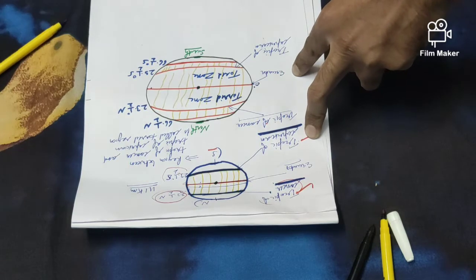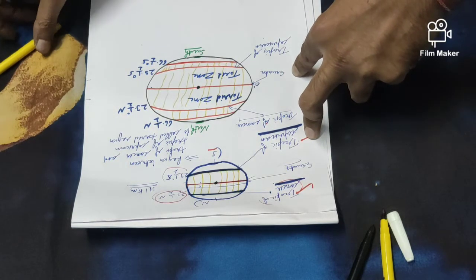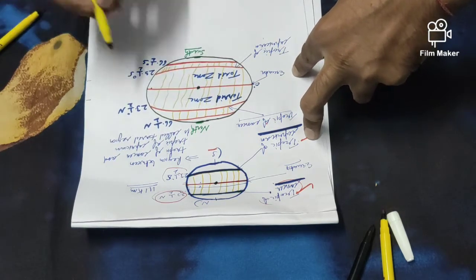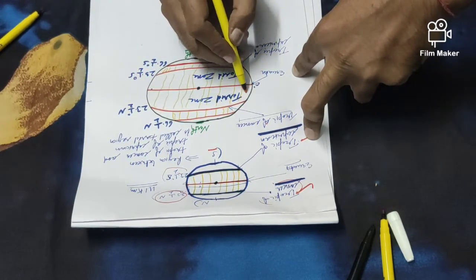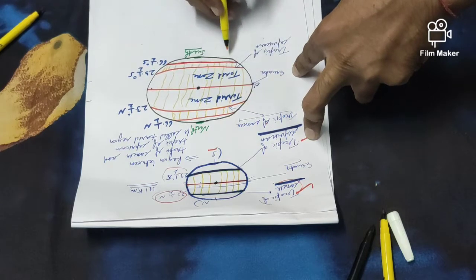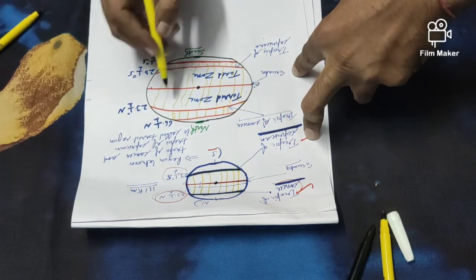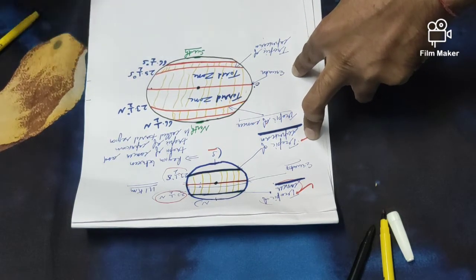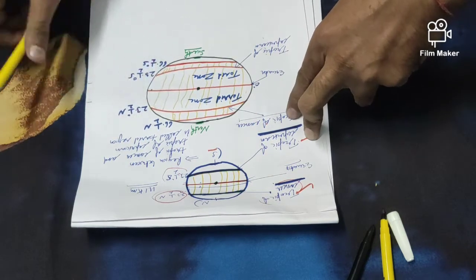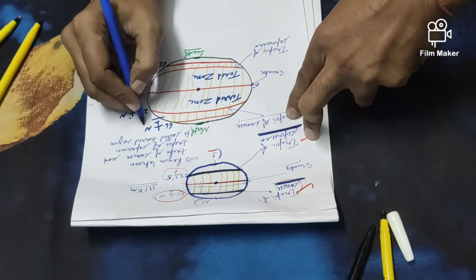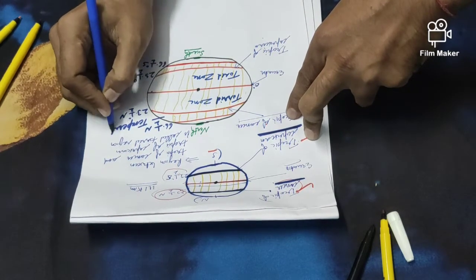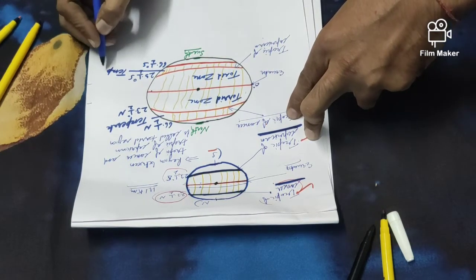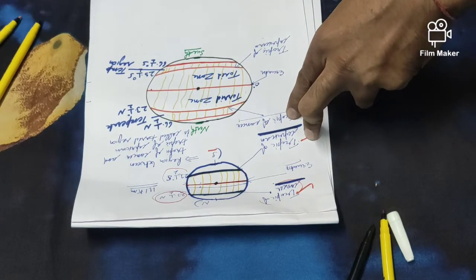Here sun rays fall, they do not fall straight. Bent sun rays fall in this area, in this region. Which region? This region, which is above the Tropic of Cancer and below the Tropic of Capricorn, only up to 66.5 degree above and 66.5 degree below. This region is called temperate region. Okay, this region is called temperate. Again, this is also temperate region. Here bent sun rays fall.